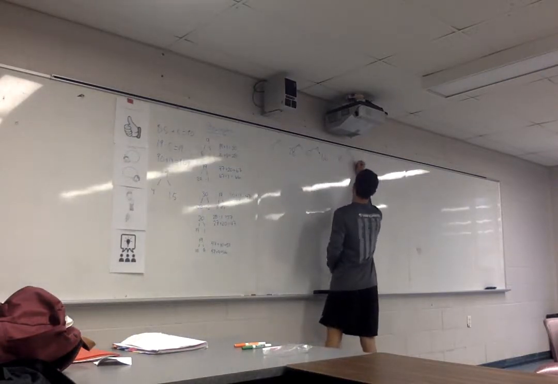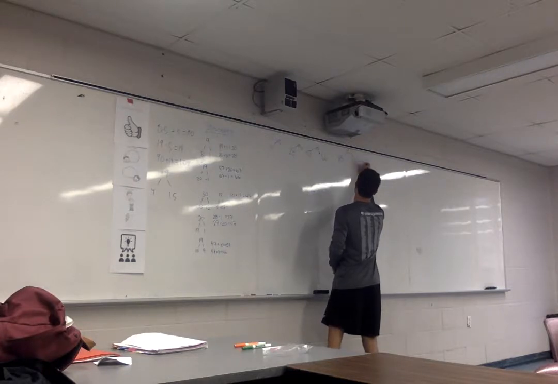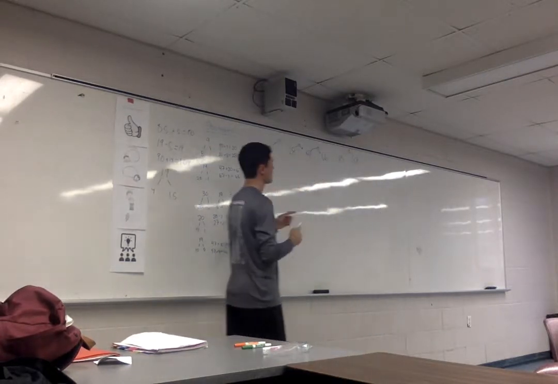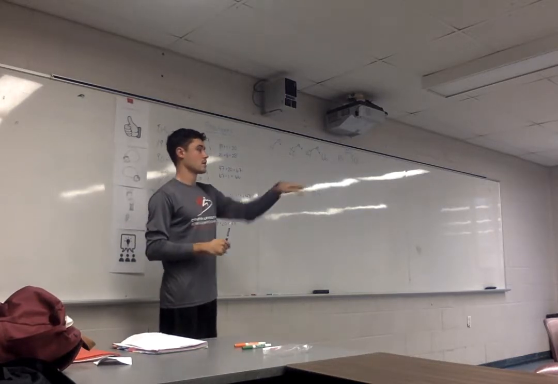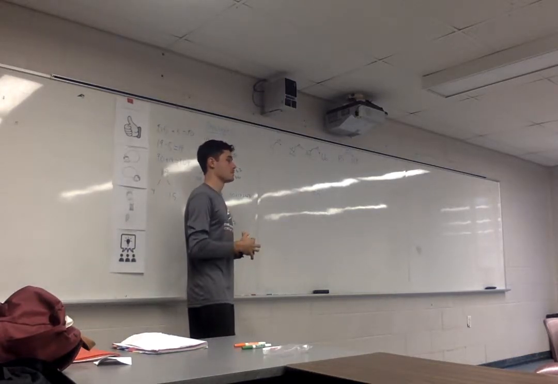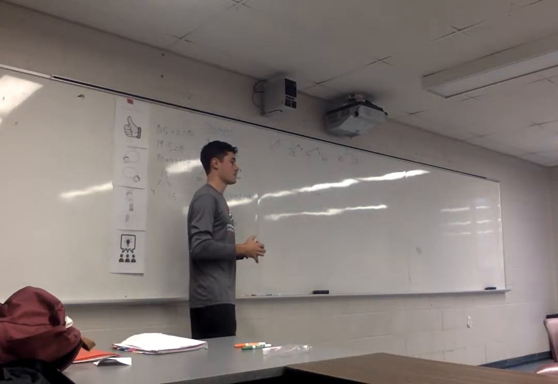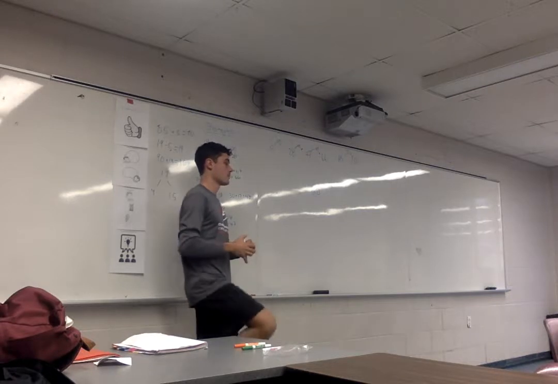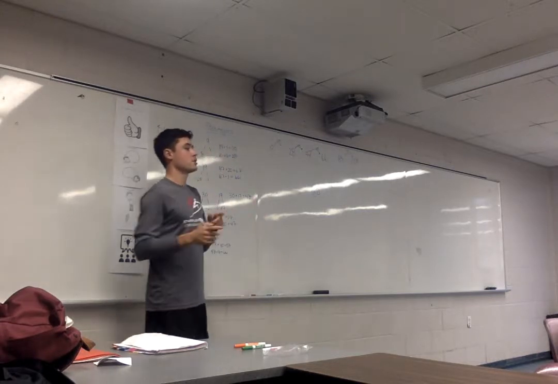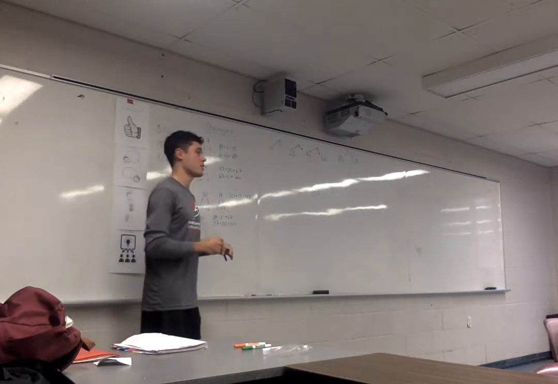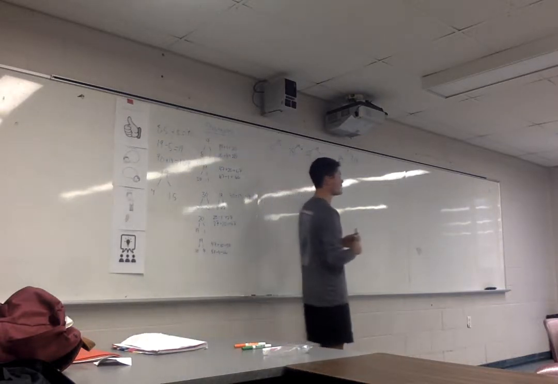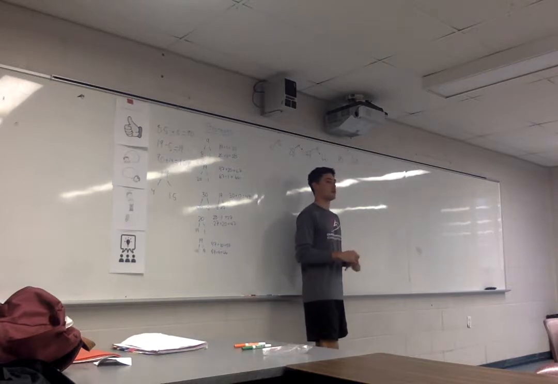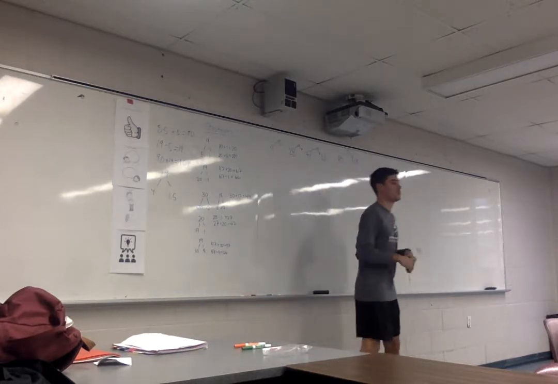Can someone tell me maybe something that was different about this addition than the prior ones? Kemba? This one was bigger numbers, so the other one was kind of easier to see, but this one has bigger numbers, so it's kind of like 3 digits. Exactly, 3 digits. So we're taking into consideration the place value now. So when you're going on to the next ones, I want you to keep that in the back of your mind. We're working with bigger numbers and bigger place values.